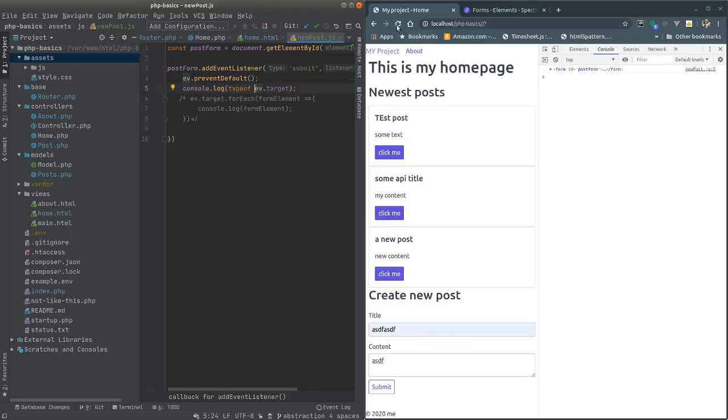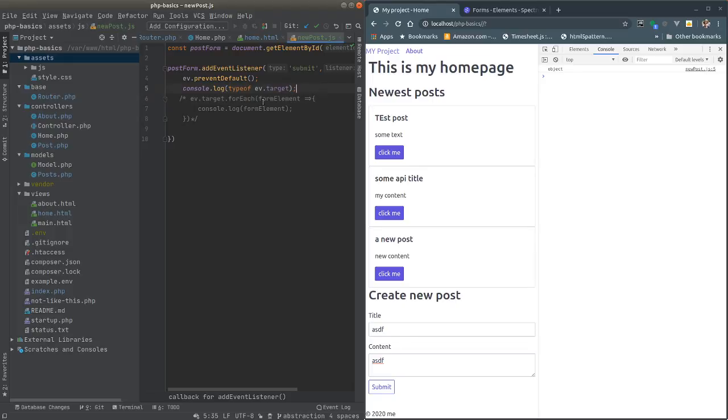Let's do it like that. And that's also an object. Okay. The form elements is basically something that does not have the prototype for each.